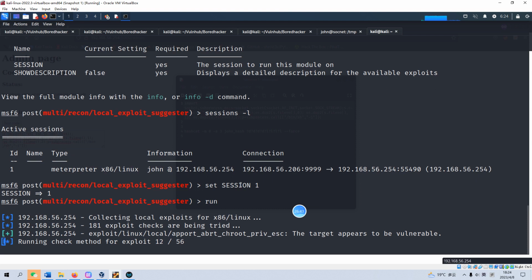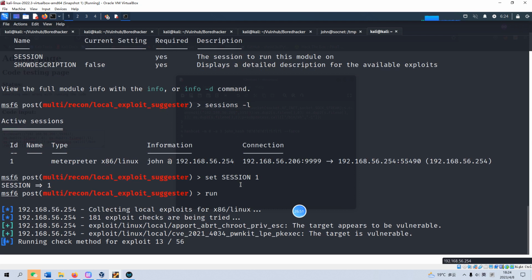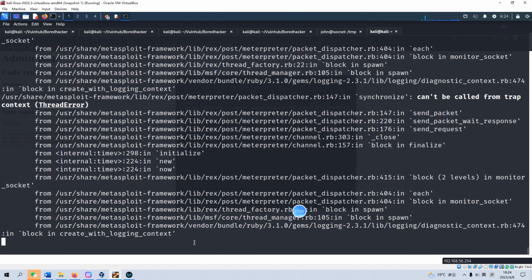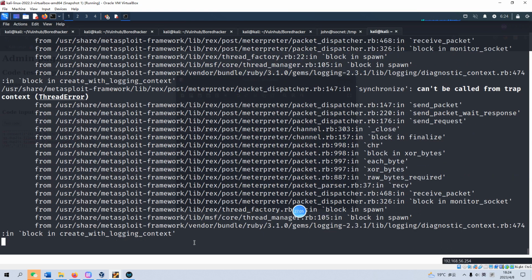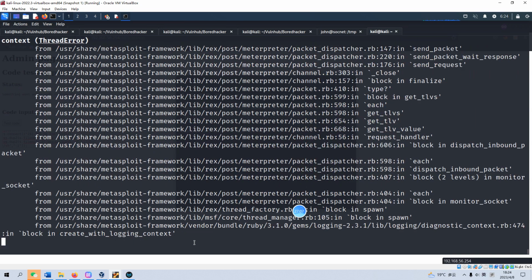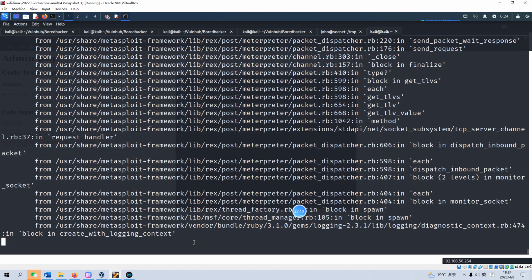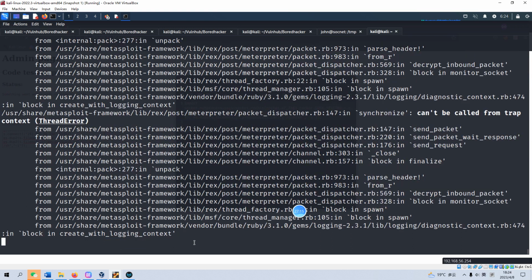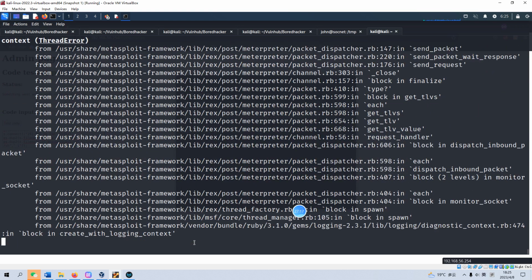Okay, as you can see, this module, the target appears to be vulnerable. Yeah, the target, so maybe we can try this one, this module. Oh, there's some errors from the Metasploit, but I don't care about such messages, because we know we can use the module and we can escalate or elevate our privilege.